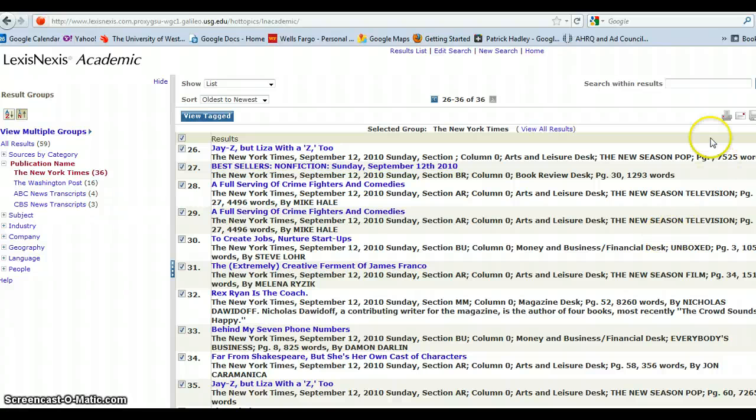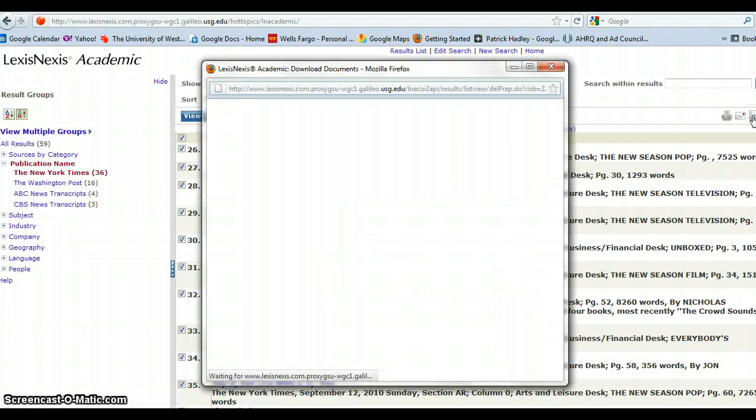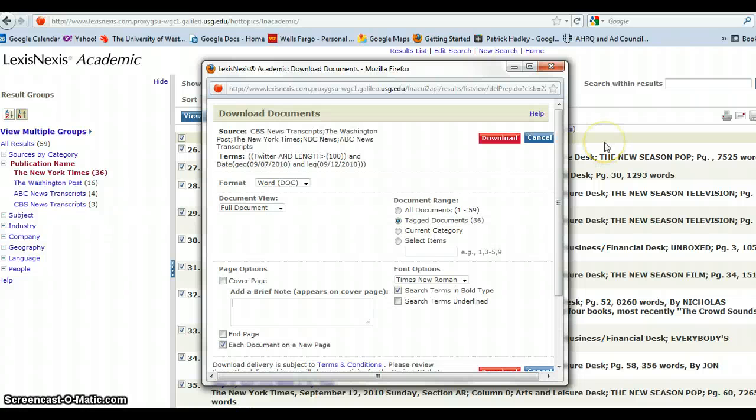And then once you've done that, over here on the right, you want to click the Download Documents button. And you want to click on both of these boxes for font options, search terms in bold type, search terms underlined, to make it easier for you to find your search terms when you go back and look through the documents.